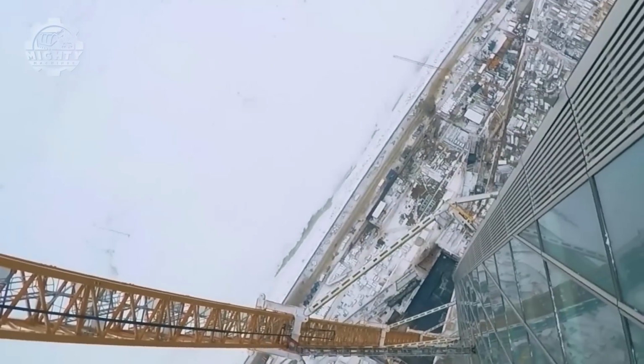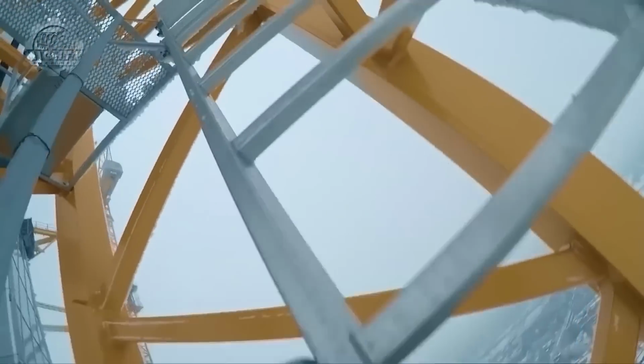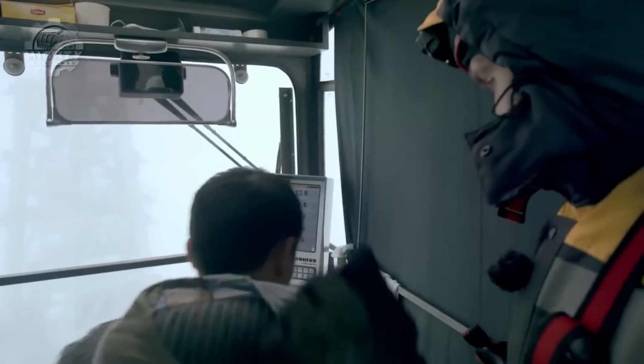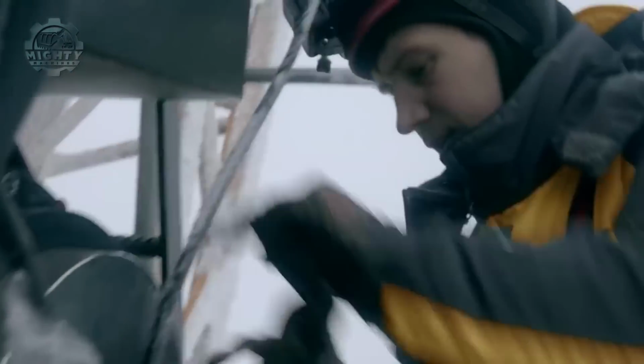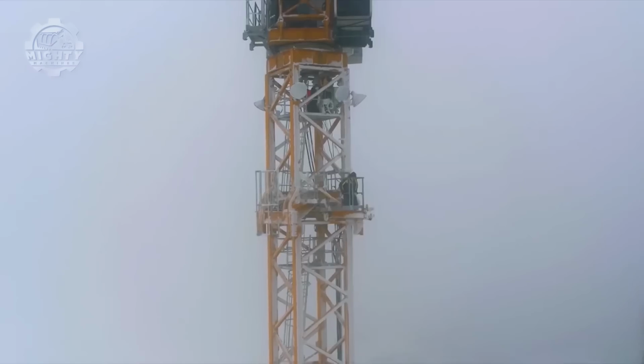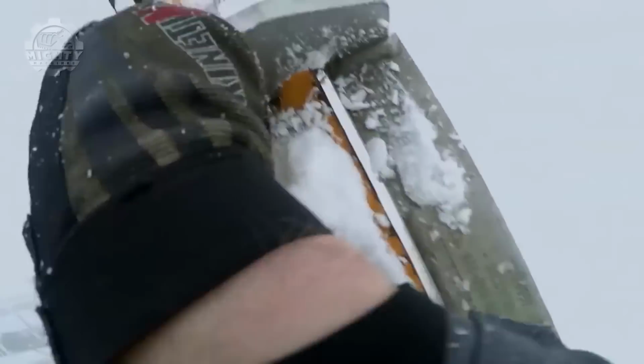Since they were working at such high places, it's possible for the temperature to go down to negative 32 degrees Celsius, accompanied by winds that go over 130 kilometers an hour. To help with this issue, Liebherr also employed their service technicians that helped check, maintain, and ensure smooth and safe operations even in those extreme weather conditions.